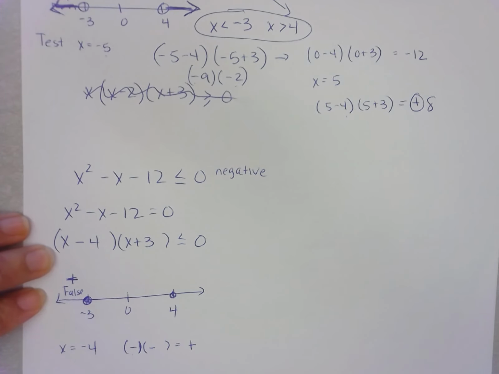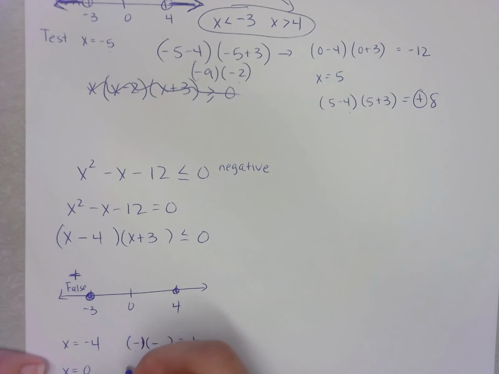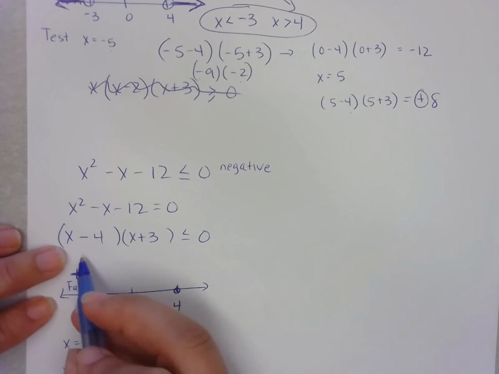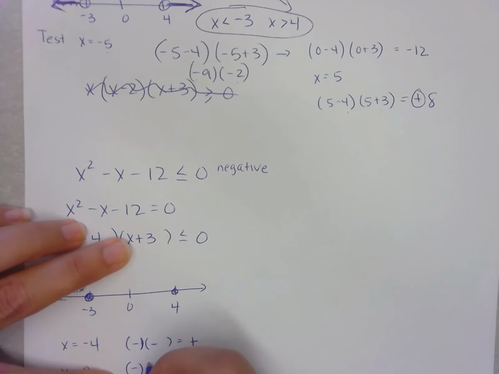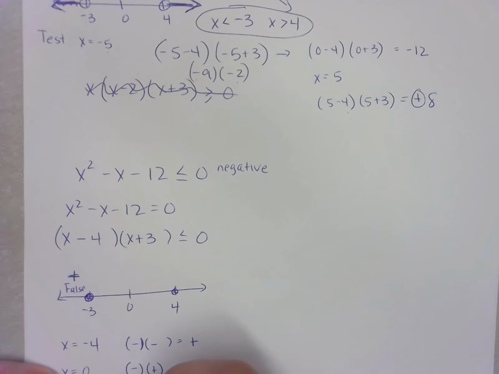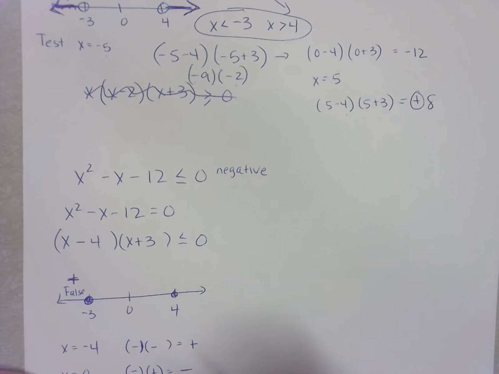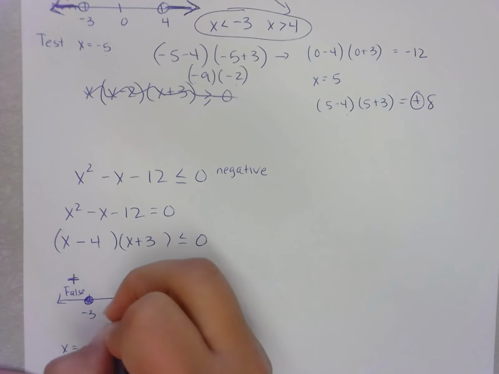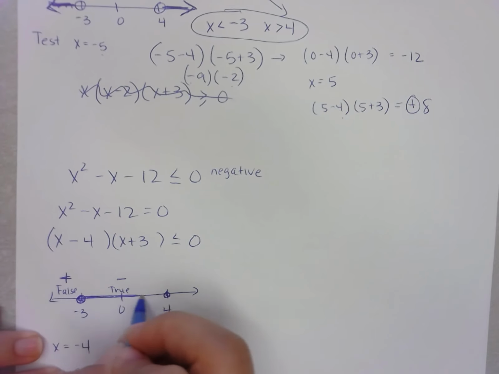I often put the sign of it up here, like this is positive because I know I'm looking for something negative. All right, so if I plug in x is 0, I'm going to get a negative number because I get -4 there. I'm putting it back into my factors. I plug in 0 here and I'm going to get a positive number, +3 in fact. But all I care about is that the negative times the positive is going to give me a negative result, right? So this is the true space in here. So I know that this will be part of my solution.